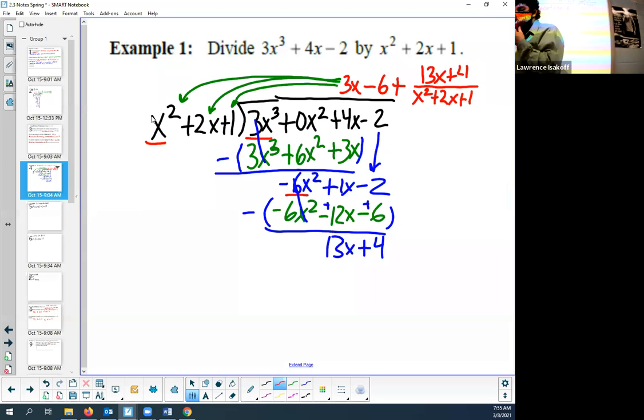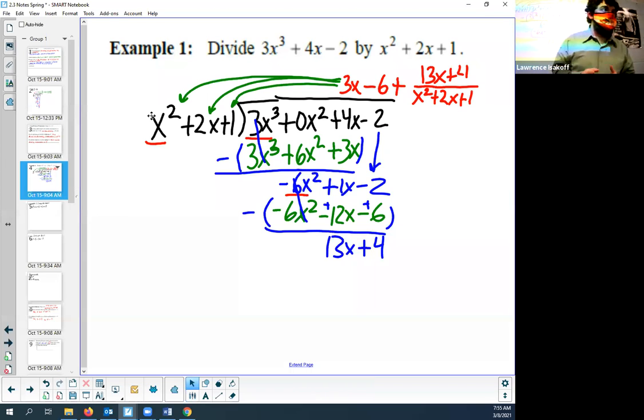I'm going to tell you right now, this is a difficult example. I believe on the homework, the problems I chose for you, should it be as difficult as dividing by a trinomial? I believe they're all divided by a binomial, which just makes life a little bit easier. It might make the division a little longer, but it makes the idea a little easier. Any questions on this right now?